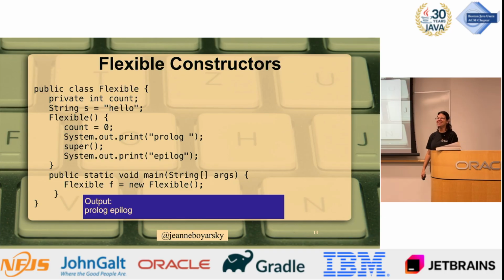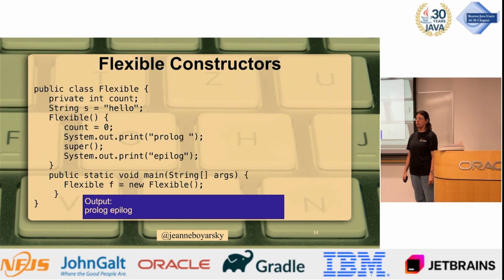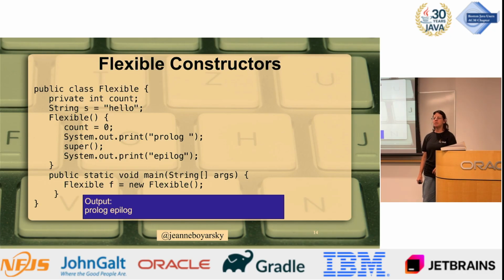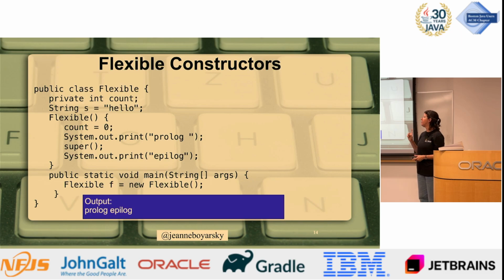Can you give me what kinds of things are not allowed? Like what can't you do? You can't do stuff that corrupts the state of the object. And that's the problem, that I haven't learned what corrupts the state of the object yet. There are some things you can do where you're essentially introducing a cycle. Oh, I remember one of them. You can't set a variable in the superclass before you call it because the superclass doesn't exist yet. So if count was in Flexible's superclass, that would be a problem.